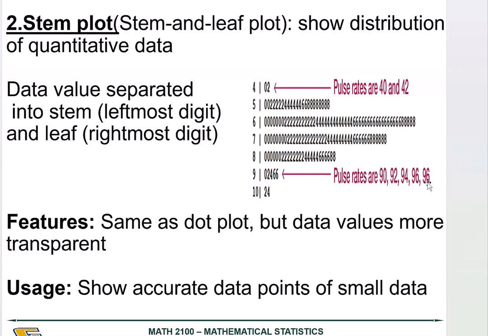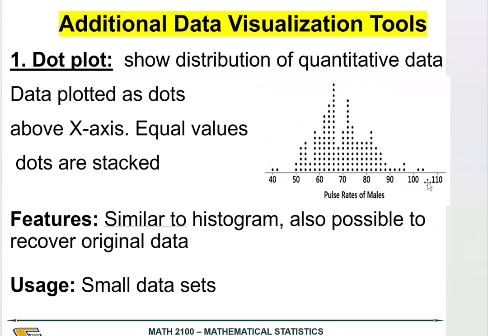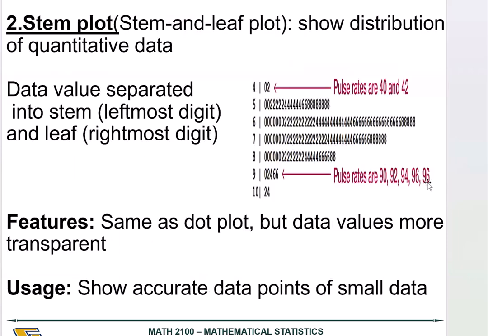So for example, in a dot plot, sometimes it's very tricky to find out what this value is. For example, this chunk, is it 51 or 52, 53? But if instead of representing the data in the dot plot, you use the stem and leaf plot here, you can see, okay, we got 250 here. This is called the stem, and this is called the leaf.